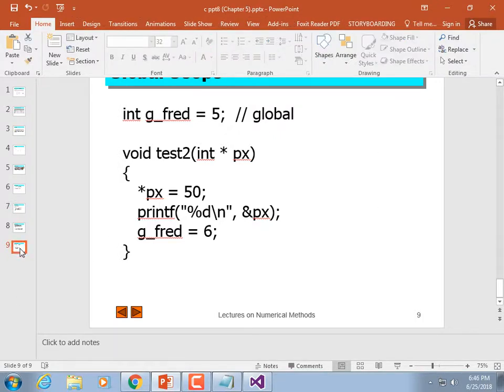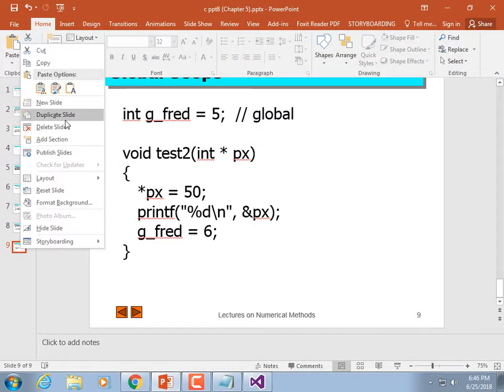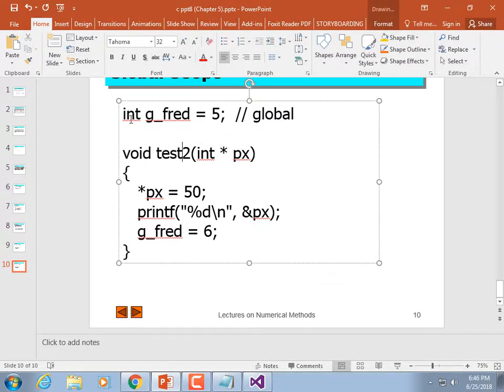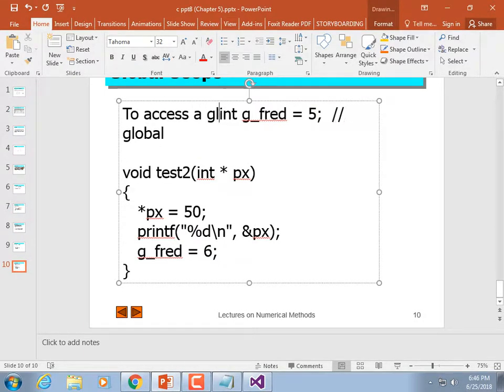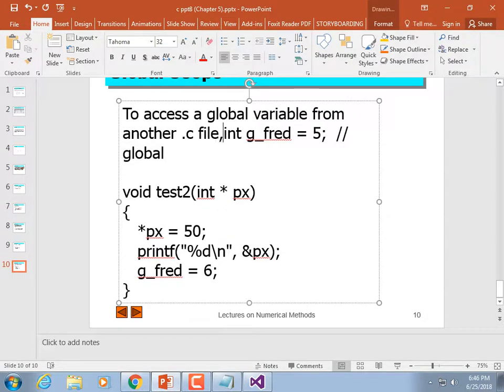And then we'll make a comment on how you use it to access a global variable from another file. Define it as an extern.